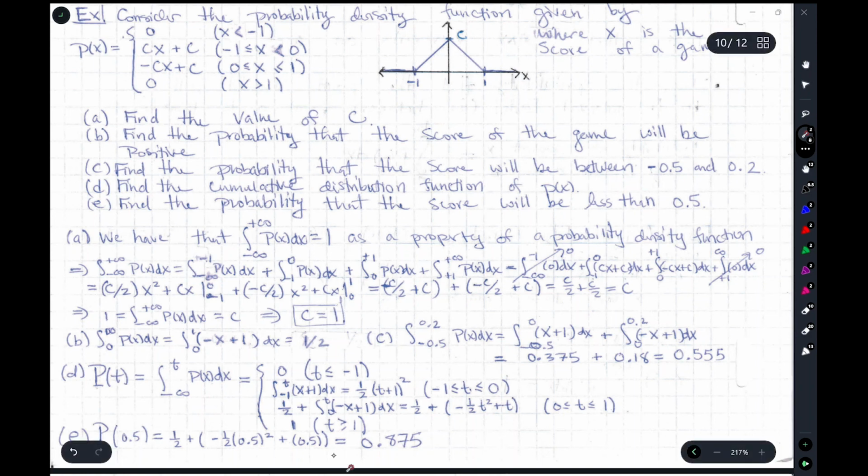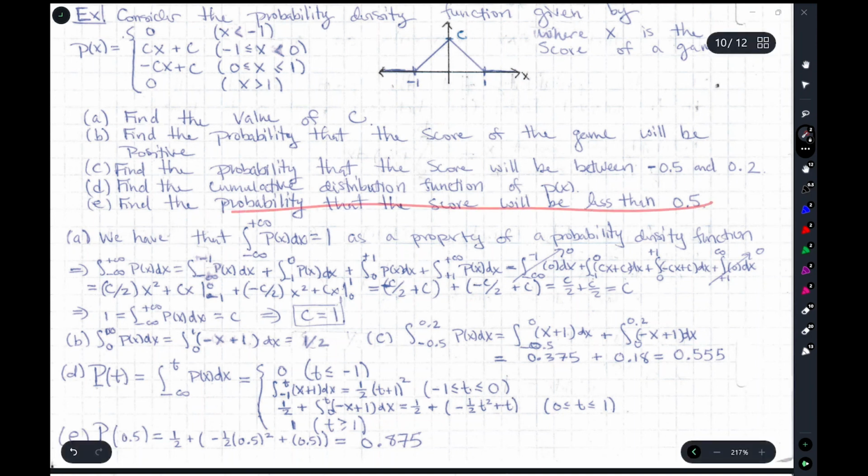Finally, for t greater than 1, what you could do is just plug in t equals 1 into this, and you will get 1/2 plus 1/2, or 1. And that's what it should be, because when we normalized, we made sure that the limit as t goes to infinity for the cumulative distribution function would end up being 1. For t greater than 1 there is no area beyond 1, and so that's what we get for the different values of t. We have this cumulative distribution function.